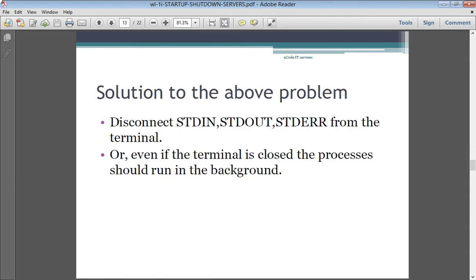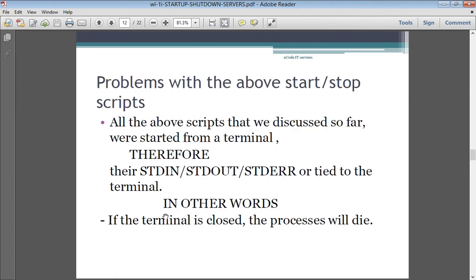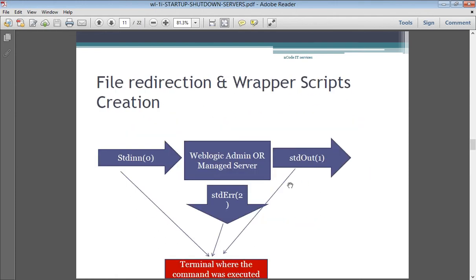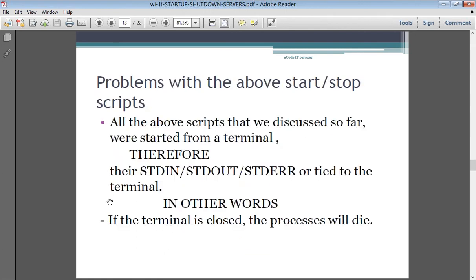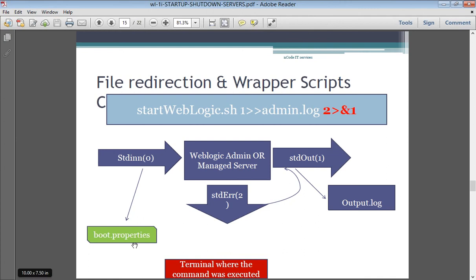So I'm going to show you how to write the script. This is the fundamental of what we are trying to do. You are redirecting output, redirecting error, and removing any dependency on inputs. You have created a boot.properties, so there are no inputs required for the WebLogic server anymore.